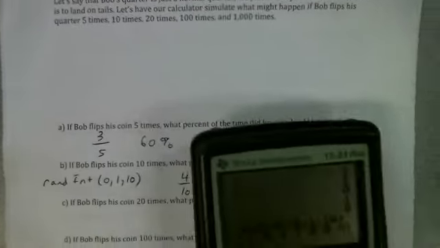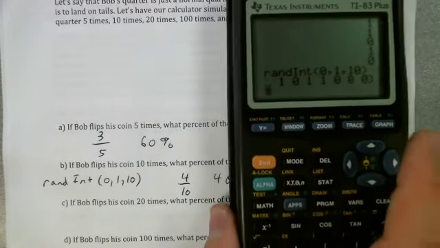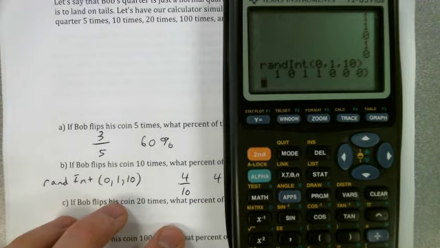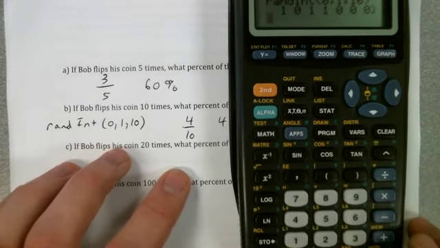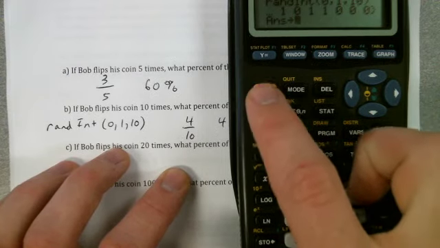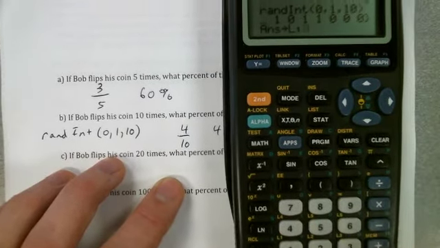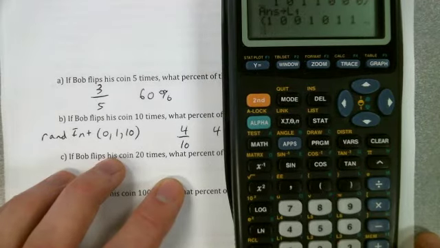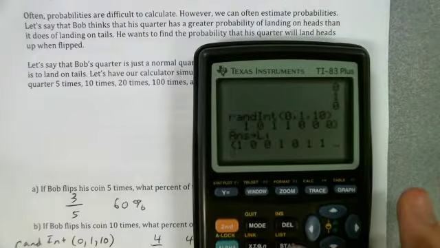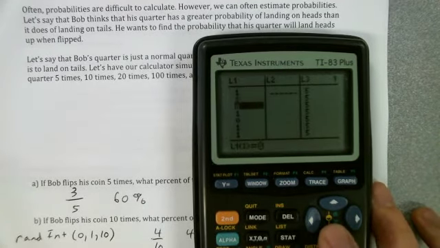Now, like I said, it was kind of hard to read these numbers. So here's what we can do. Let's say we want to put these numbers in a list. Well, we can get our calculator to do that for us. If I hit the STO button, that stands for store, and then I say, okay, I want to put my numbers in list 1, I can hit second, and then 1 to make L1 appear. And now if I hit enter, it'll put all those numbers in list 1 for me. So I can check. If I go stat, edit, and I scroll down, I can see, oh, there we go. There are all my numbers in list 1.